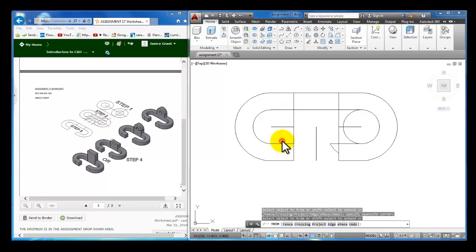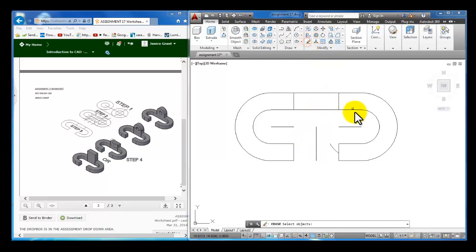And continue clicking until you get as many of these objects trimmed out here, knowing that some of these are going to be extra objects that we'll need to erase. Now, I accidentally clicked on this one. You can type in U and enter to get that last one back. So I'll go ahead and click on this little piece here. Now I've got these extra pieces here. I can enter and use the erase command to erase whatever pieces you have left here to clean it up.